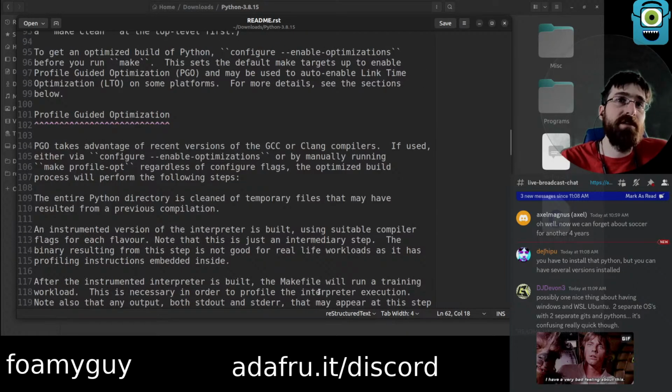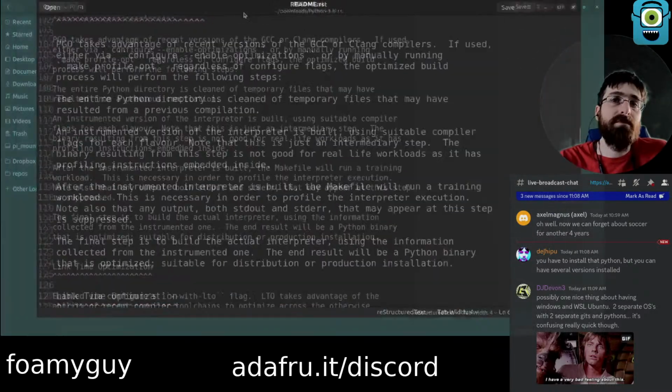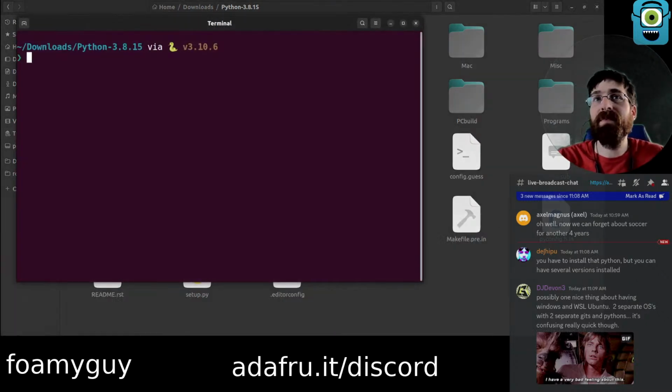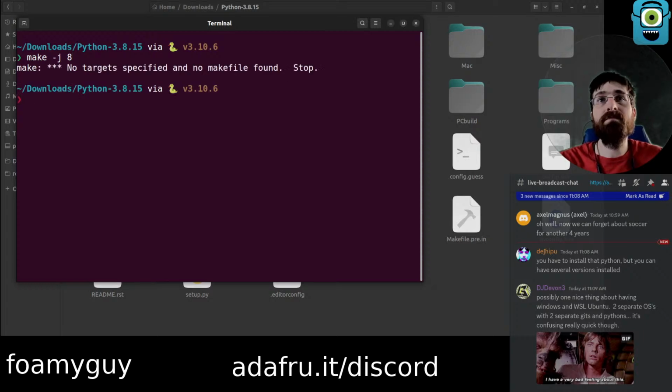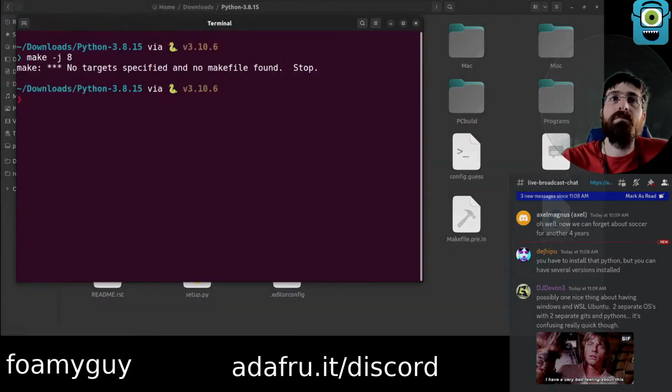If I just make it, will I get a binary? Yeah. No makefile?